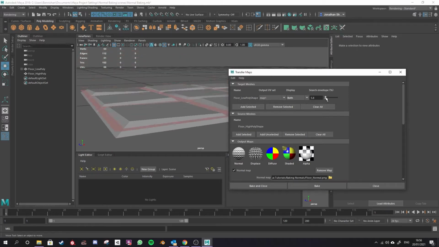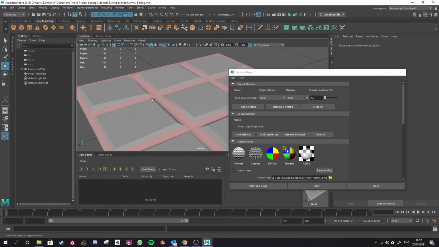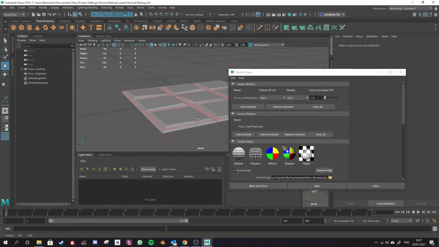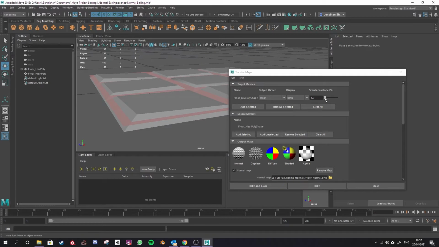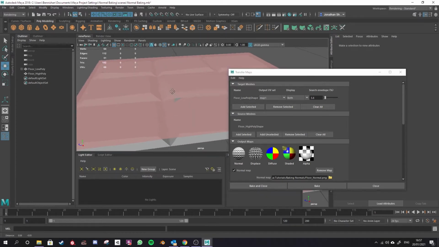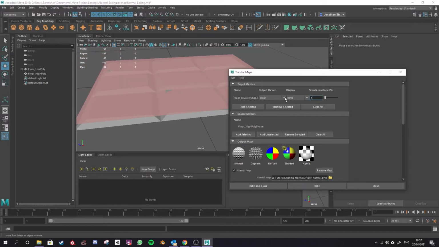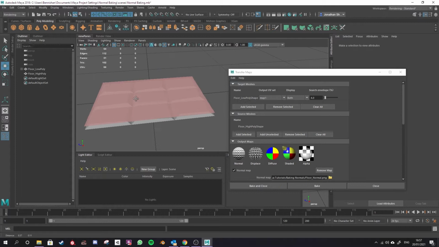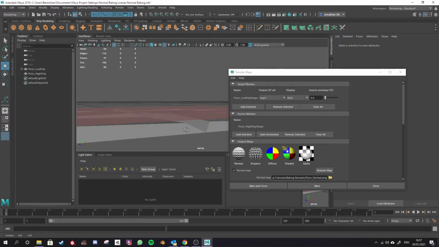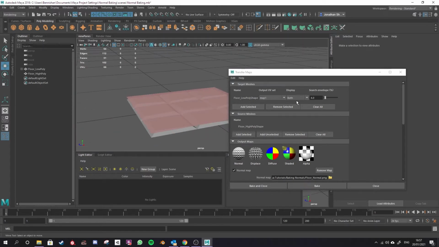So if my envelope is too high, I'm not going to pick the detail up because I'm going to lose some of it as I'm projecting down here. If it's too low, it's going to clip through and I'm not going to get all of the detail picked out. It's going to cut it off here and then it's going to look flat everywhere above the envelope. So what I need to do is find the number or use a slider to find the right height that I'm going to get everything in. 3.8 almost gets it, but you can see this little corner isn't quite taken in, so I'm going to try 4 here. And you see that's the perfect height for this envelope, just about getting all the detail in and no more. So we'll see how this works out in the bake.